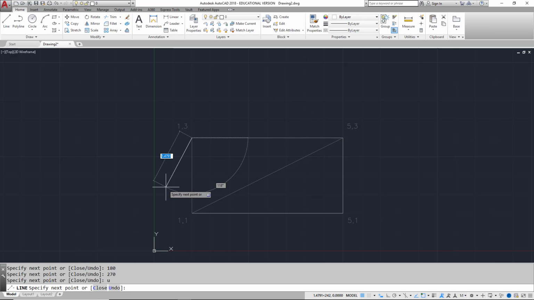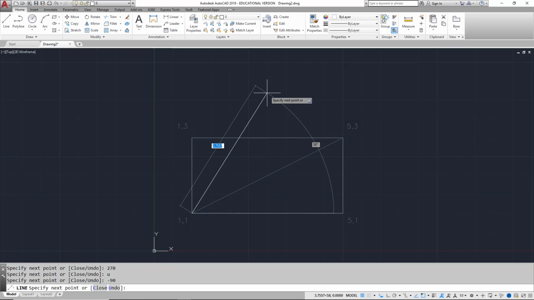So I would undo this. If I wanted to use this input method, I would stretch it out in the positive direction, tab, and then give the direction I want to go, maybe negative 90, which is the same as 270, and now it would draw it down there. So just be aware that you can do that, but it's one of those little quirky things that you have to get used to.